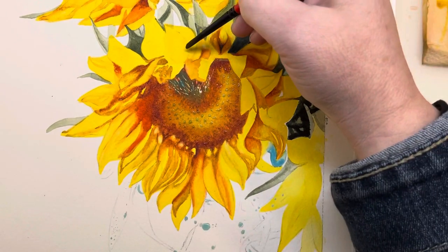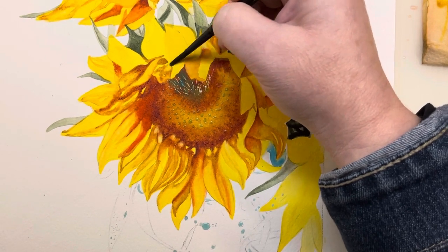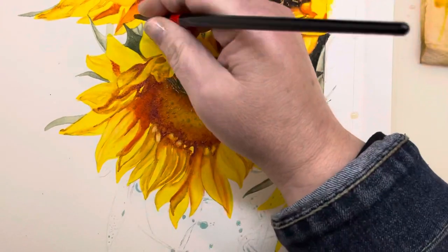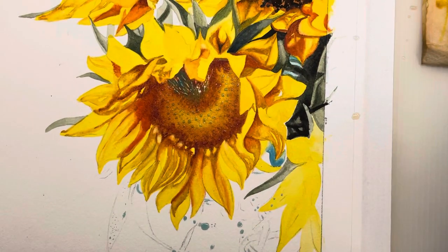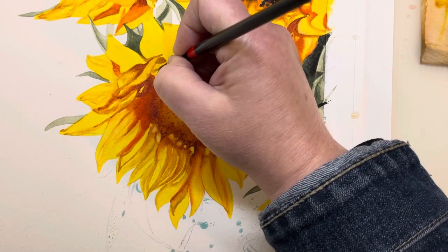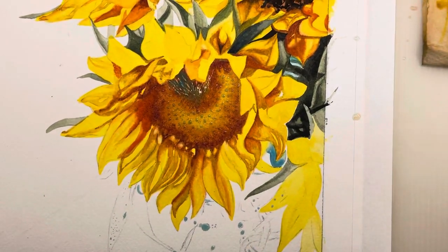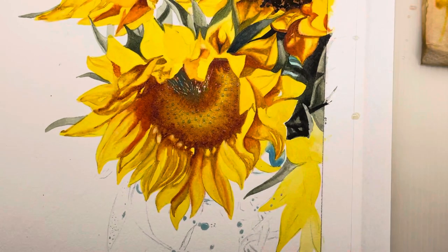All right, I'm gonna move over here to this one and let things dry over there. What's happening back here? Clean up some of this. Just going back over that yellow that I did earlier. Here's this rolled up one. Here's this dark. So we need a little darker in there.